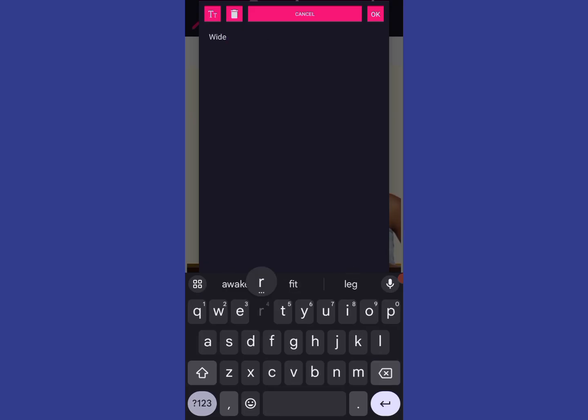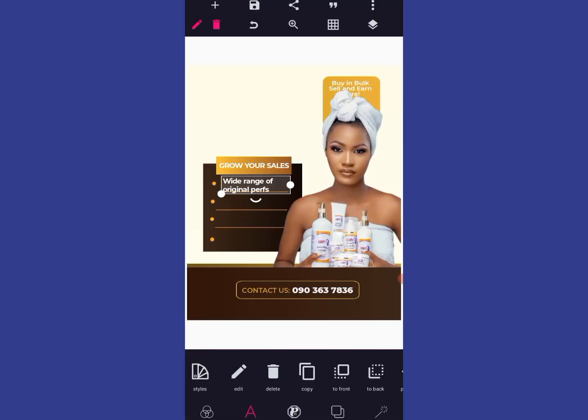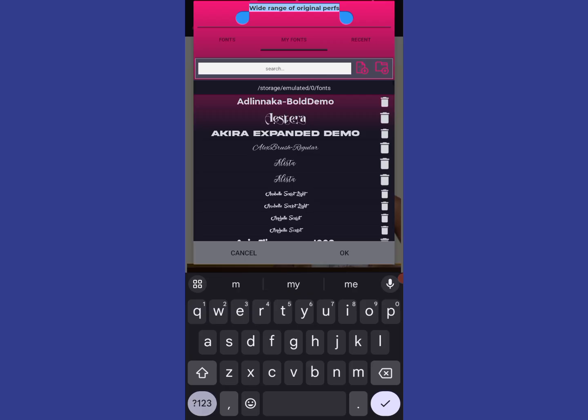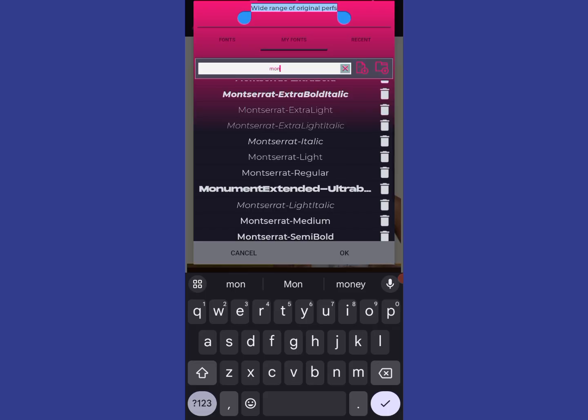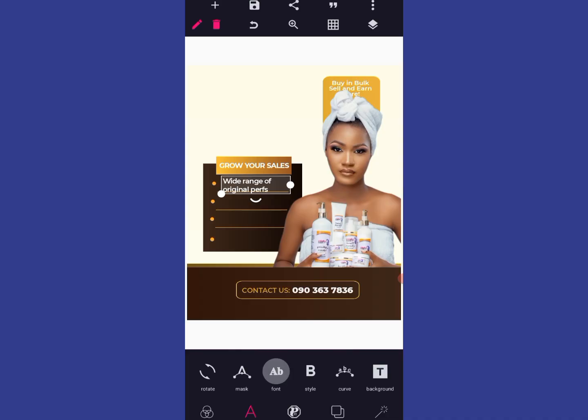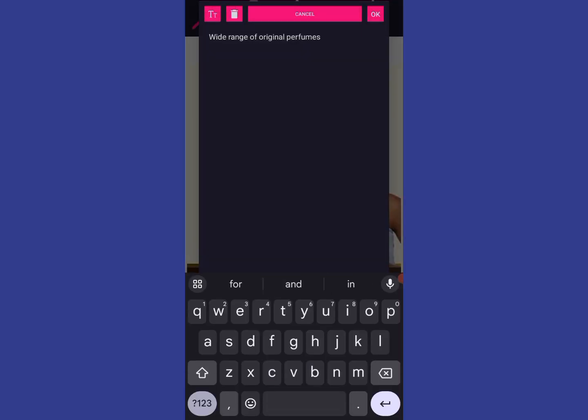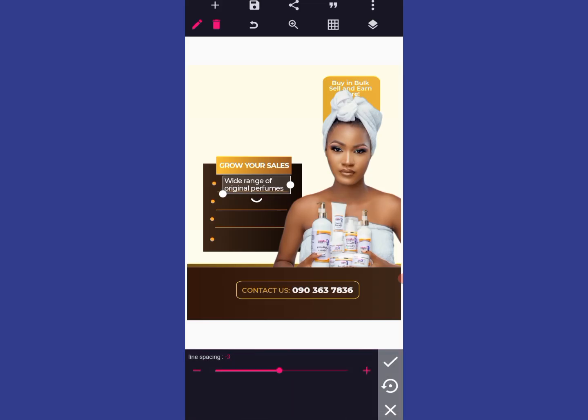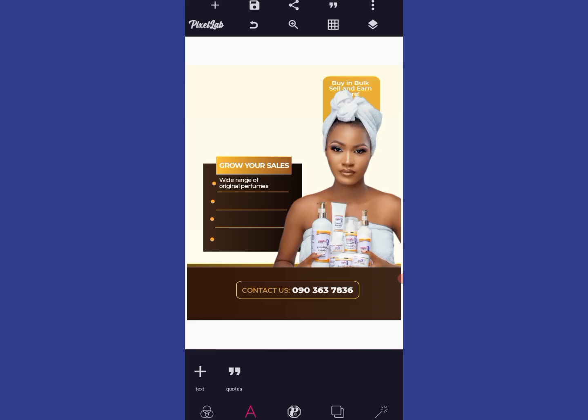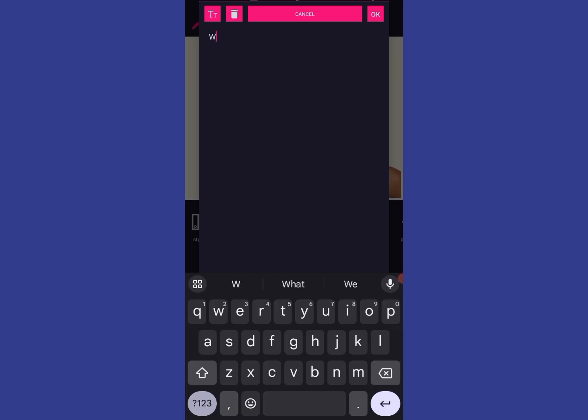Then I can just write in, and then I think I'll just use semi bold or the Montserrat. So for the second I'll just write it like this.